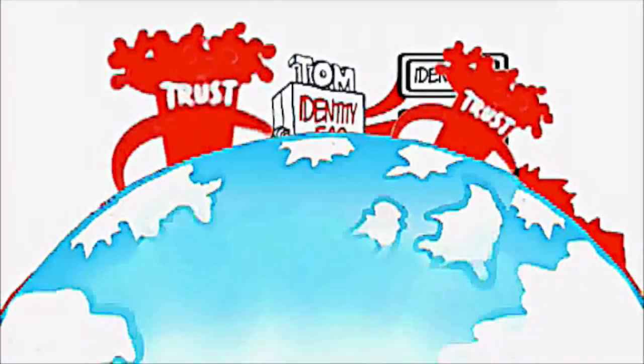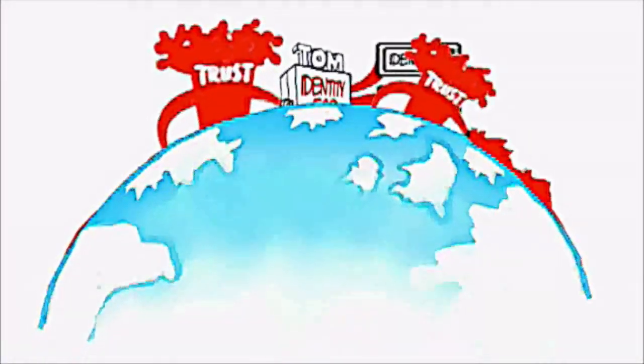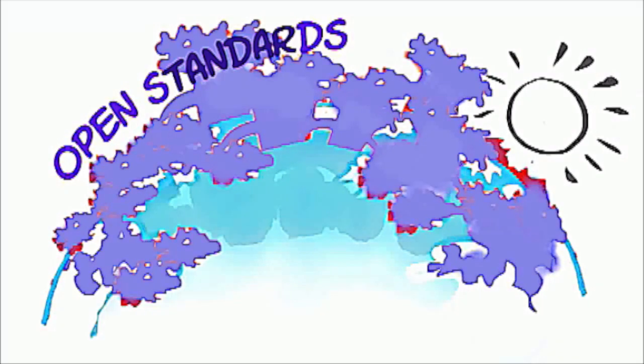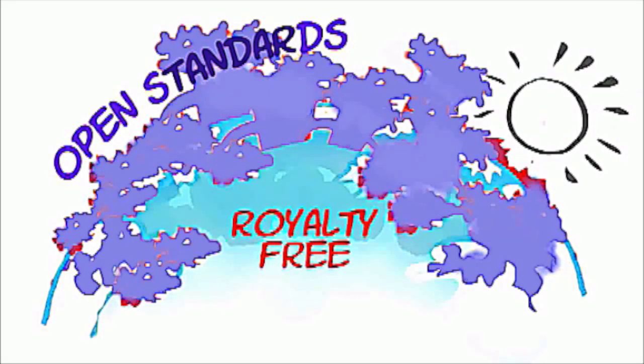The internet is global, so for an identity ecosystem to work, it too has to be capable of being adopted and implemented globally. Therefore, the cryptography and standards must be fully open and royalty-free, so that all governments and interested parties can assure themselves, just as they can with AES today, that it's open and there are no barriers to implementation.